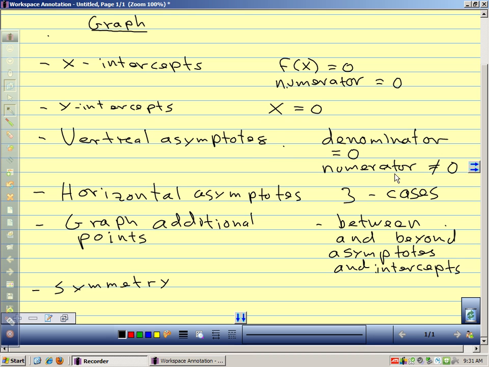So these are our basic rules for graphing these rational functions. We did one really quickly yesterday. I want to do a couple more today, and one of them that we'll talk about is where we don't have a horizontal asymptote. One of our cases for our asymptotes was that we didn't have a horizontal asymptote. What we end up with there is what we call a slant asymptote, and we'll talk about how we find the slant asymptote because we have the tools to do that. So let's look at a couple of examples.